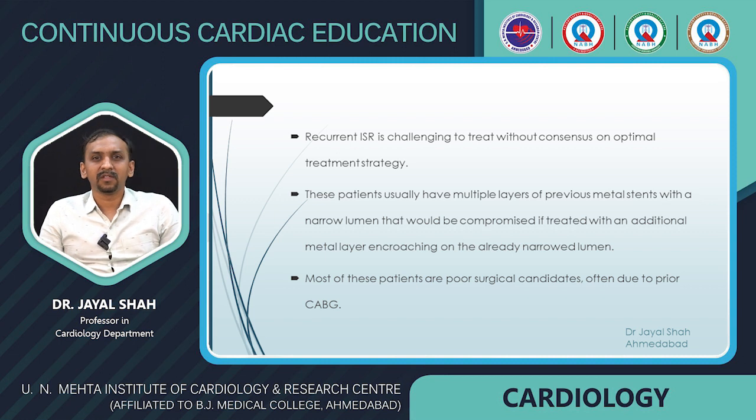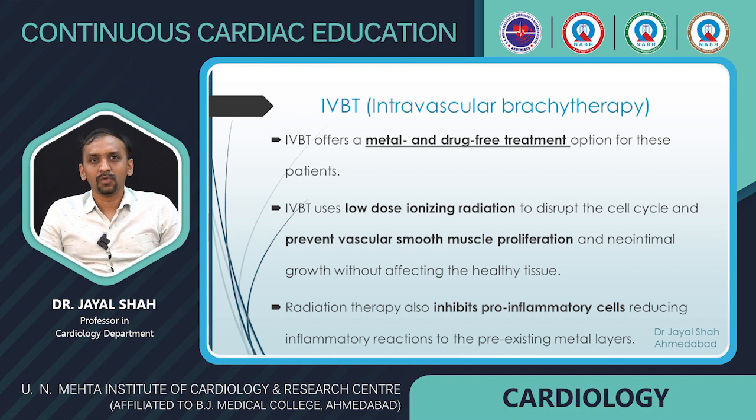Most of these patients are also poor surgical candidates due to prior CABG. So here comes the role of intravascular brachytherapy. It is a metal and drug free treatment option for these patients. It uses a low dose localized ionizing radiation to disrupt the cell cycle and prevent vascular smooth muscle cell proliferation without affecting the healthy tissue. It also inhibits pro-inflammatory cells, which reduces the inflammation to the pre-existing metal layers.